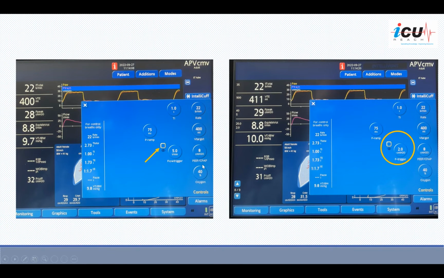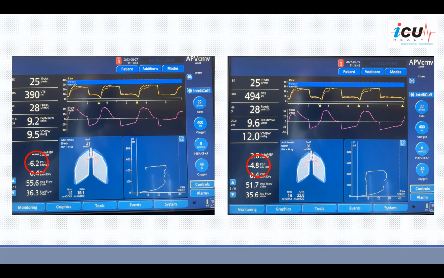And this is just to show you that on this ventilator, this is a screenshot of a patient that I saw. You change from flow trigger to pressure trigger. By default, it's 5 liters per minute. You can change that, of course. Similarly, you can change the pressure trigger, put it at the level that you want. And let's take a look at this patient.